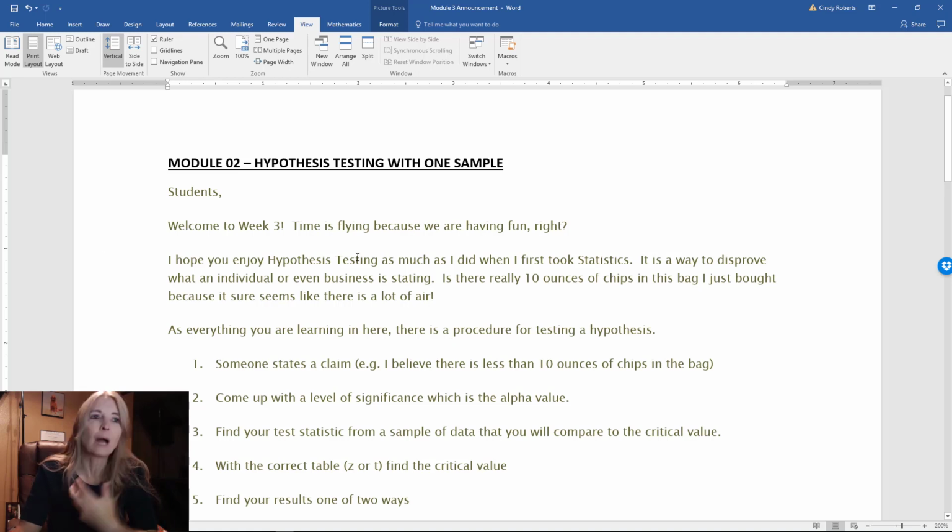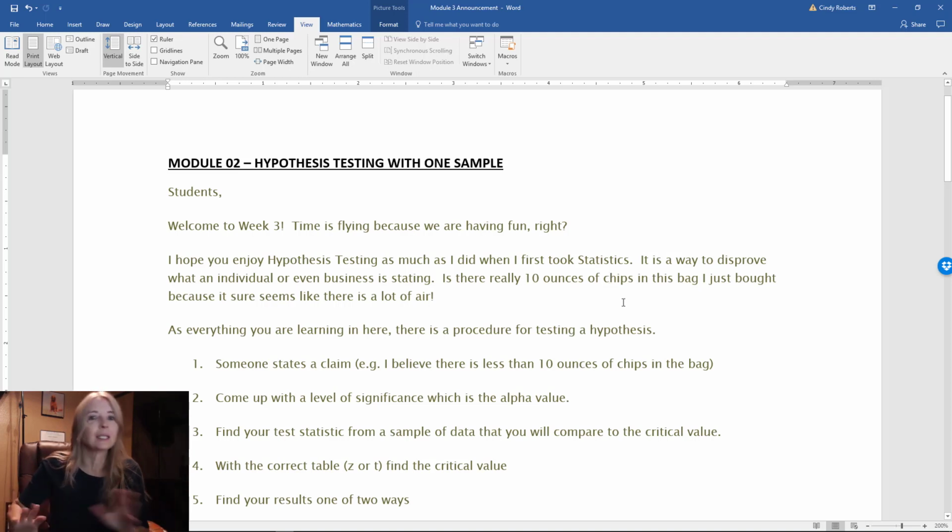Hypothesis testing. I really enjoyed it when I learned this, because think about something like a bag of chips. If I had some chips, I thought I could sit here and eat them while I did this, but I don't have any chips. Is there really 10 ounces of chips in that bag, or do you feel like me that they're putting a lot more air than chips in the bag? So this could be something where I claim they're underfilling the bag, and I could go out and get a sample of a bunch of bags of chips. I'd eat them, of course, and I could test the hypothesis: are there really 10 ounces of chips in that bag?